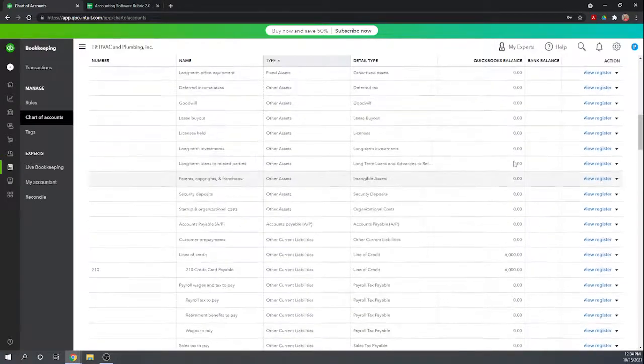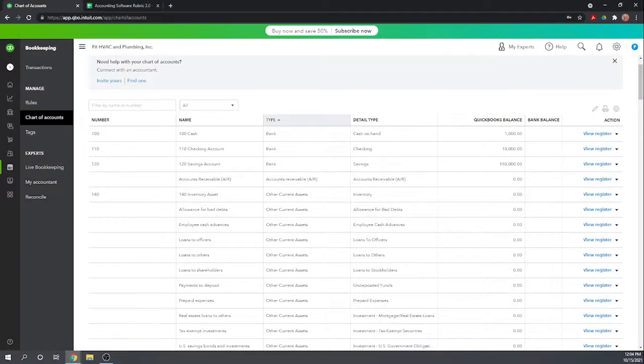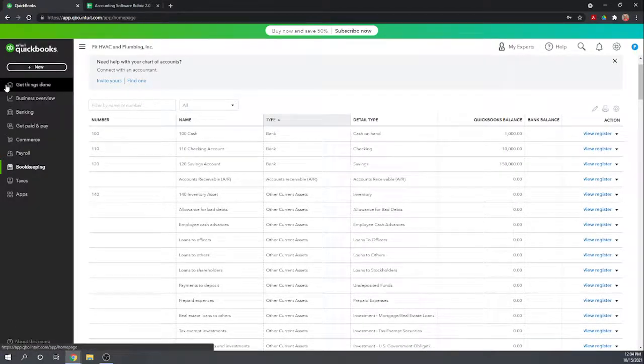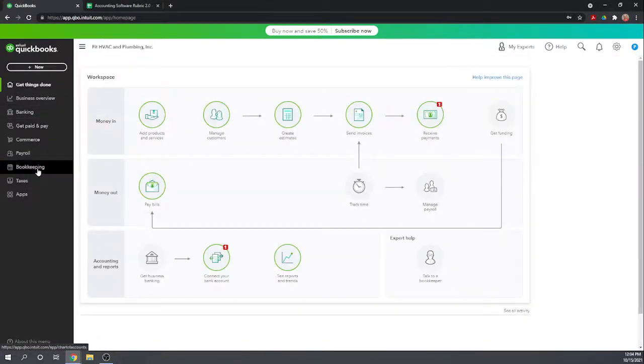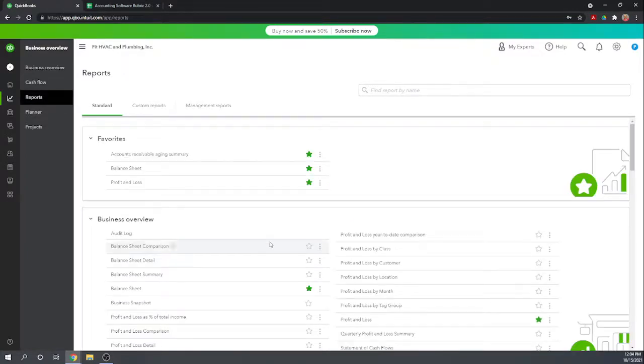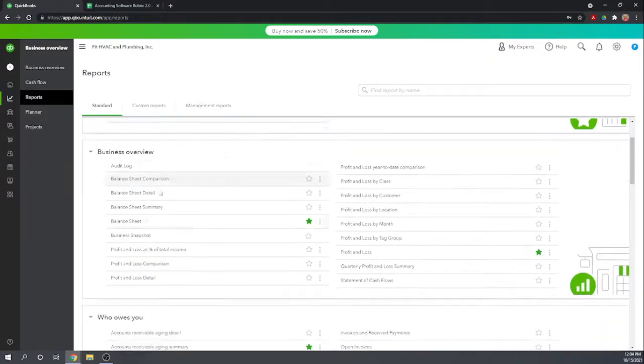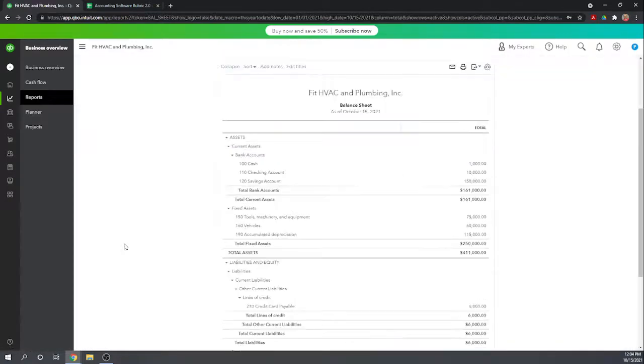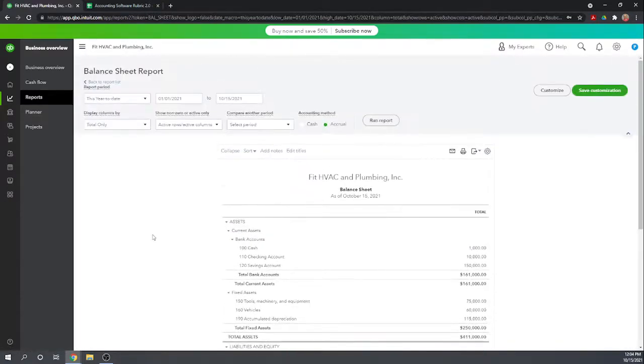Okay, so let's take a look at our balance sheet. So let's go back to our home here. Reports. Balance sheet. So let's look at our balance sheet as of the prior year.